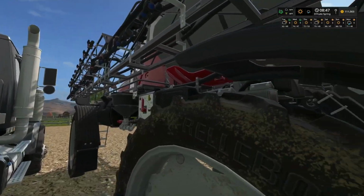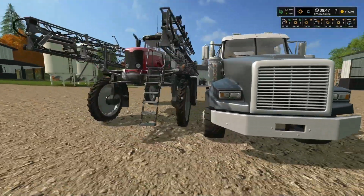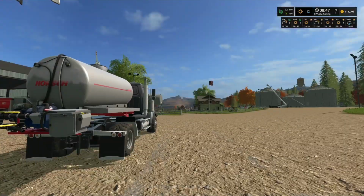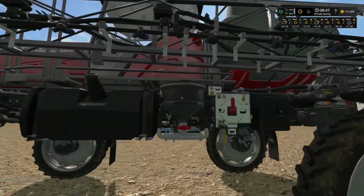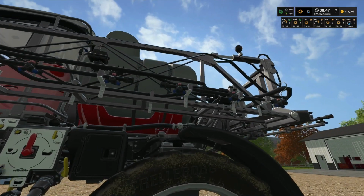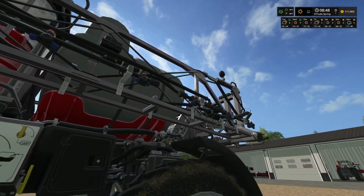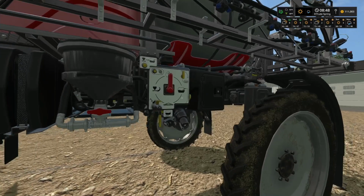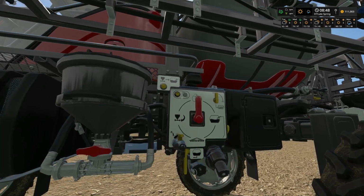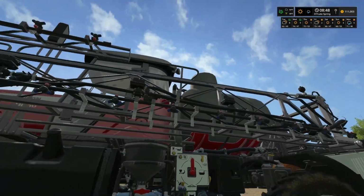We can't possibly be done now, can we? I pulled too close. Let me move this thing and I can see. At least the ladder's in the front so I can get it that way. I can't remember. Yeah, I don't see a sight gauge. I thought maybe there was. I'm familiar with the John Deere sprayers, like a 4730, for example. There'd be a tube right here, which would be the sight gauge if you're standing out here pumping it, loading it. You just hook your nozzle here. This would be in the tank, rinse tank, freshwater tank, what have you. But yeah, that's pretty cool.